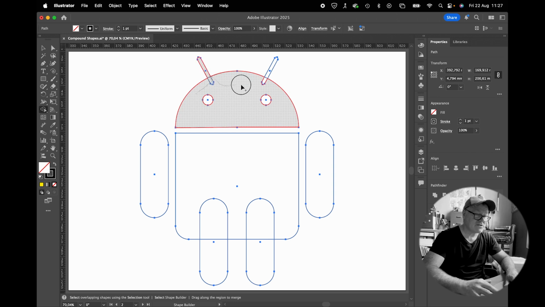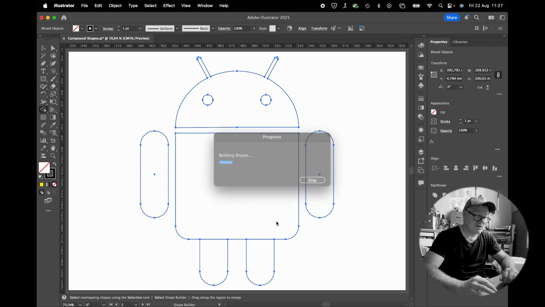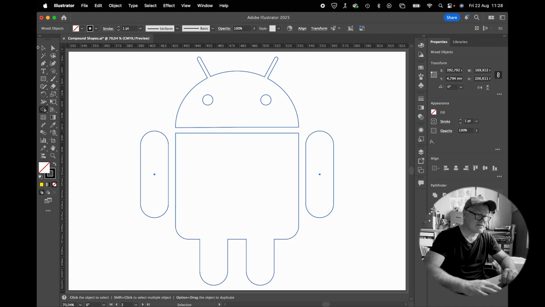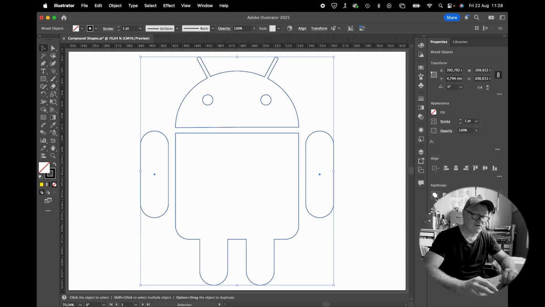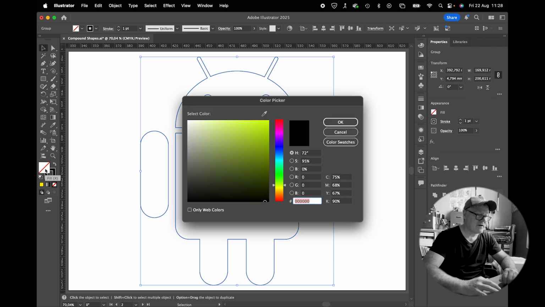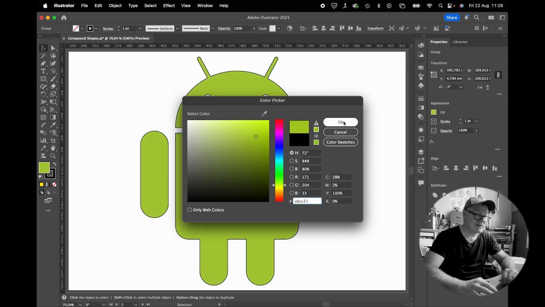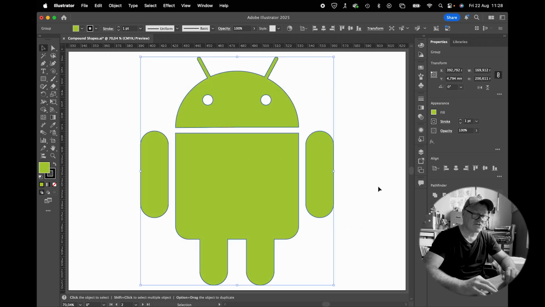I'm going to drag into there and into there to unite those, and then Alt or Option, click on the eyes to punch those out, and then I'm going to drag over there and then there and there. So that is a logo that has much better integrity. And if I just select the whole thing and click on Unite, now I have a pretty decent construction.